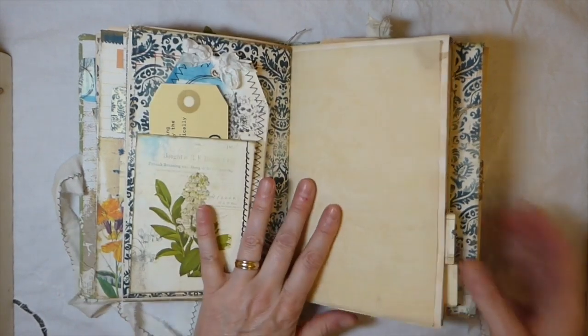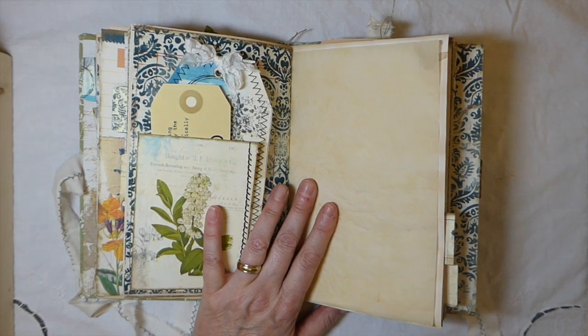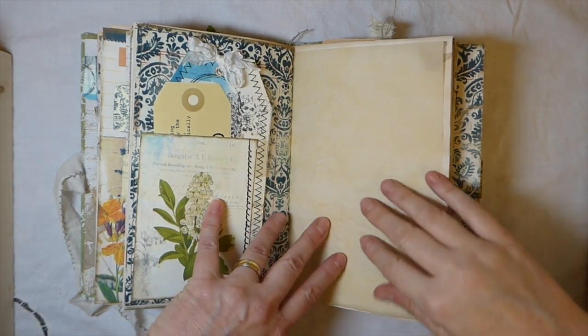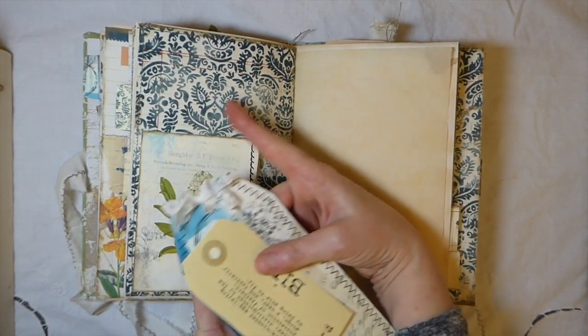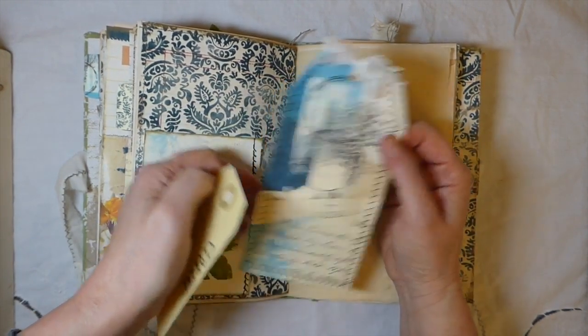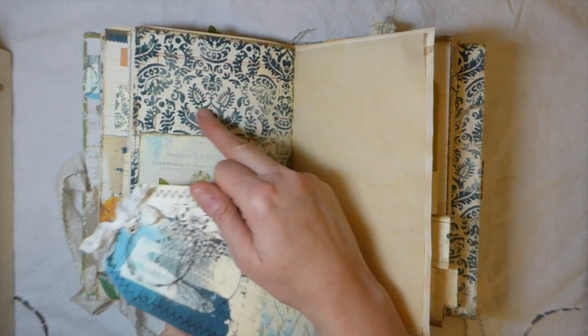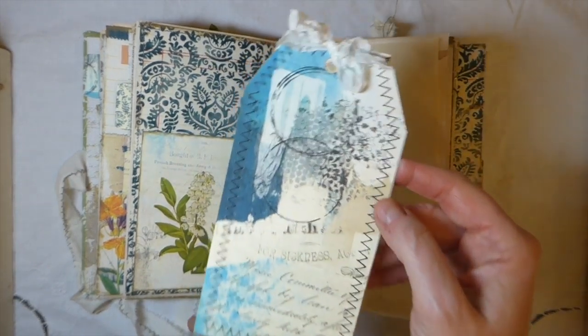Somebody I saw recently had done it, and I can't remember who, you guys know my brain doesn't work most of the time. It was a predominantly blue journal, and it's so unusual, I think, in the crafting world to find blue, and I don't know why, because I think everybody goes nuts over the blue kits, but hers was almost all blue, and oh my goodness, was it stunning. I wish I could remember who it was. I was wondering if I've got enough to do a whole blue one, but this is another of the tags.